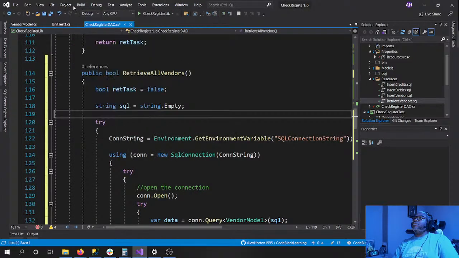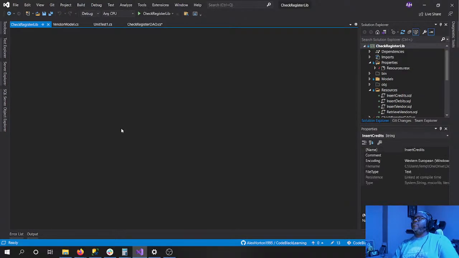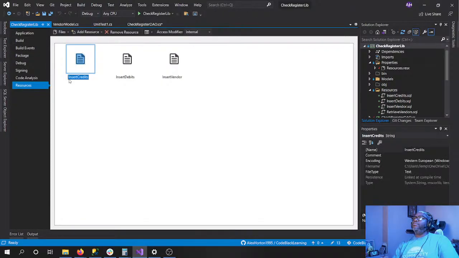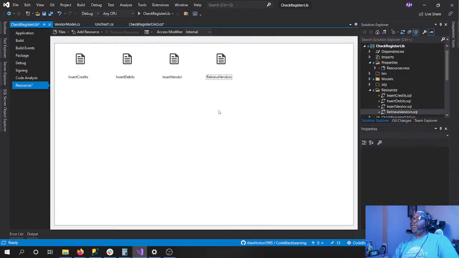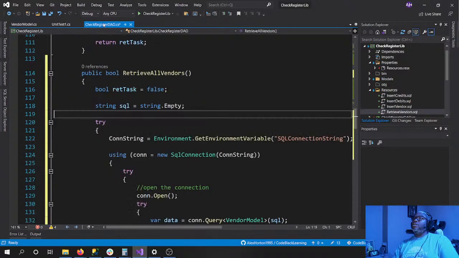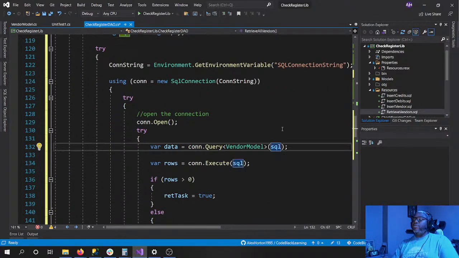Now what we need to do is come over to our project, click properties. Why is this acting up on me here? We're going to drag our retrieve vendors over here. So now it's a resource that we can call upon in our project. And then on our DAO, we don't have to pass SQL here.